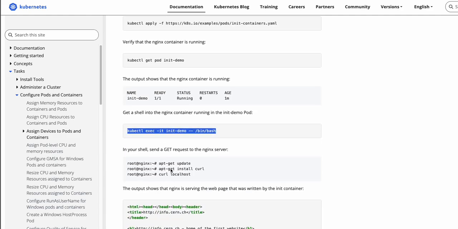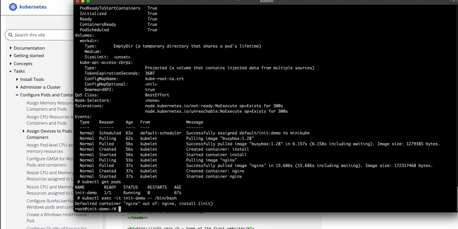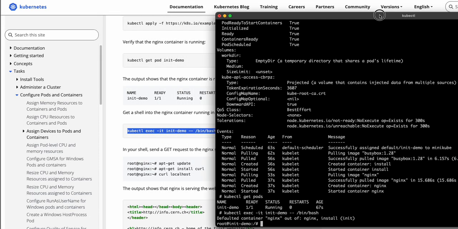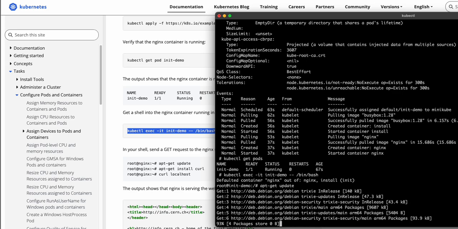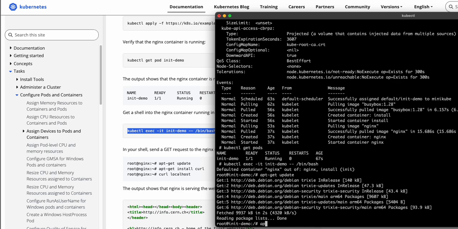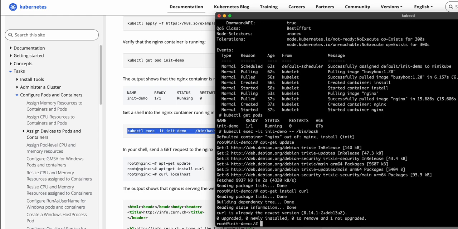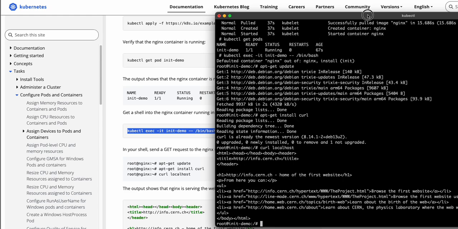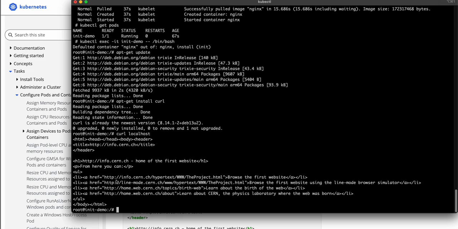Now what we want to do is do a get request. So we can see that it is the index.html that we got from that info.ch, which we provided in our configuration.